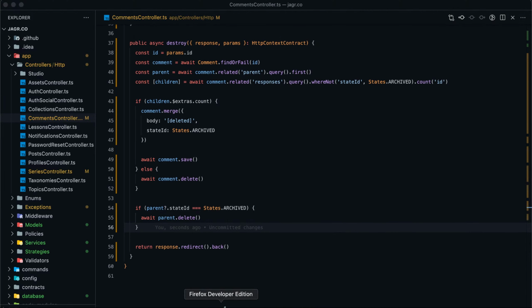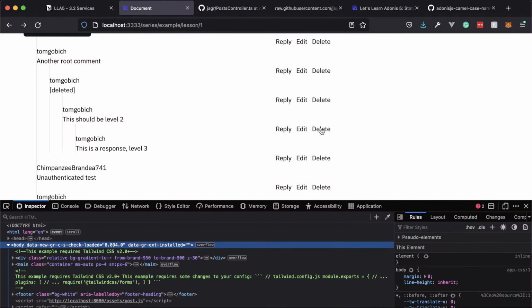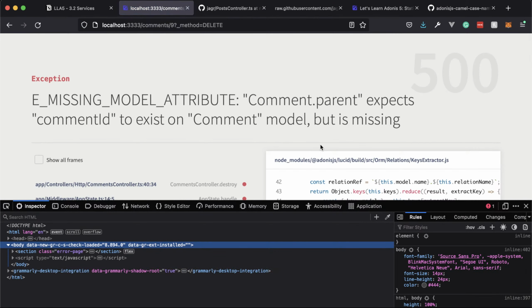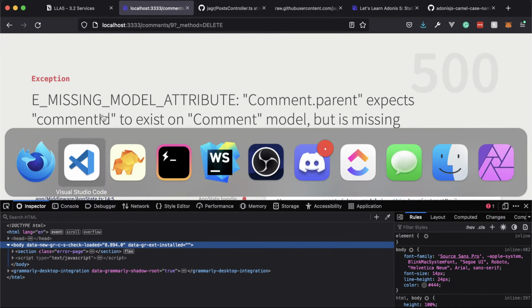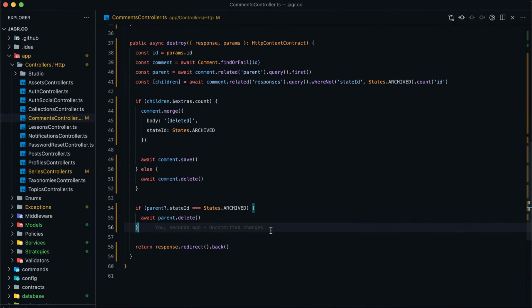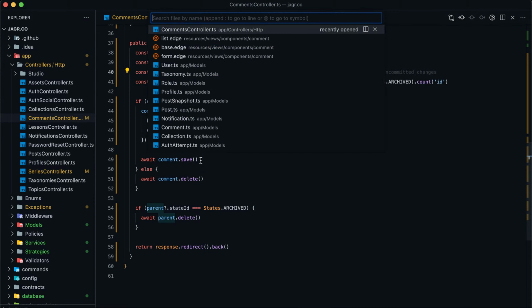So that should delete out that parent too. So let's go ahead and test all of that stuff out. So we'll delete this guy. Should go just fine. Oh. Missing model attribute comment.parent expects comment ID to exist on comment model, but it is missing, and that is because it is reply to. So that is on the parent relationship. So let me go into that model.